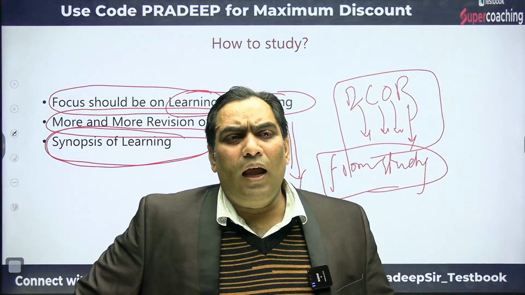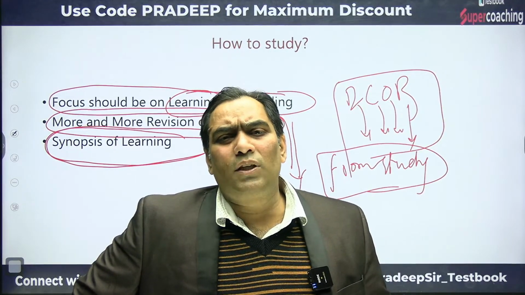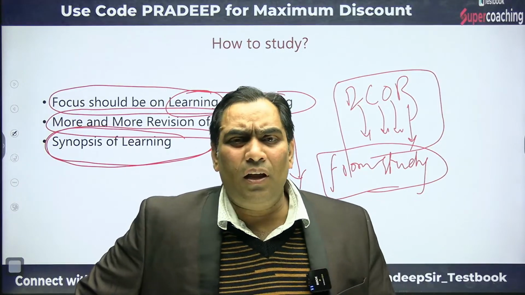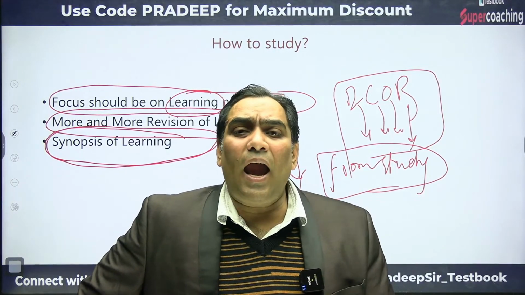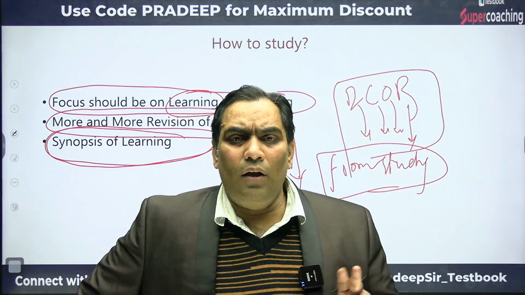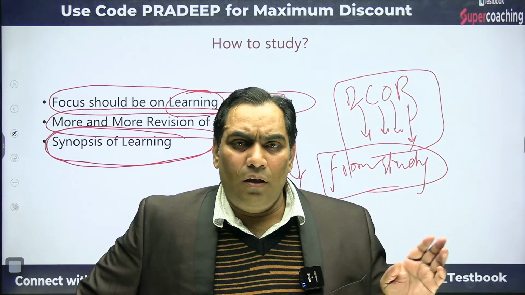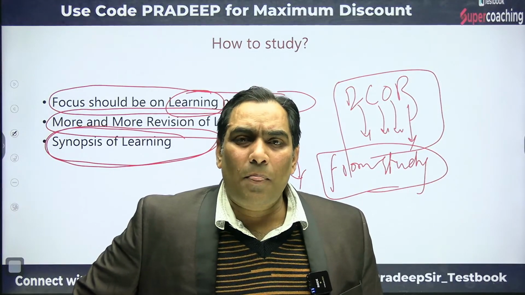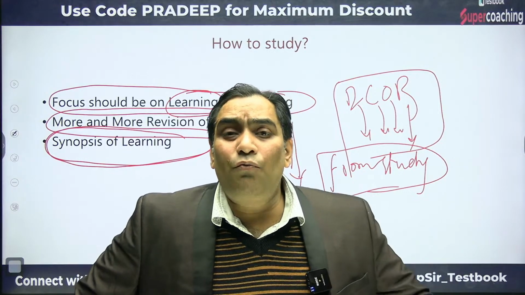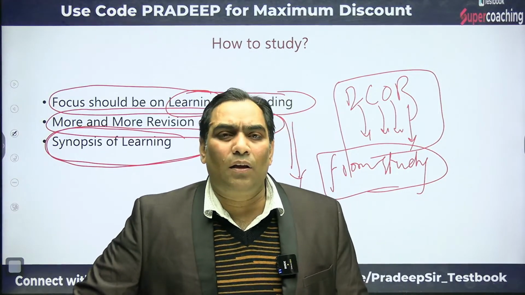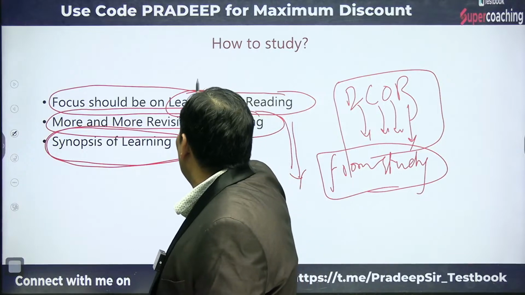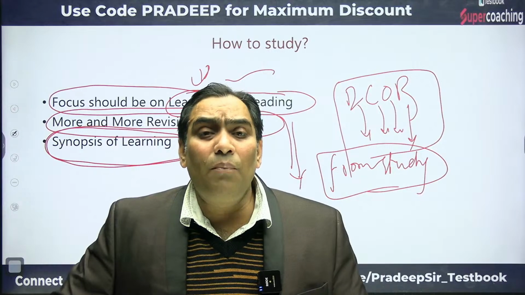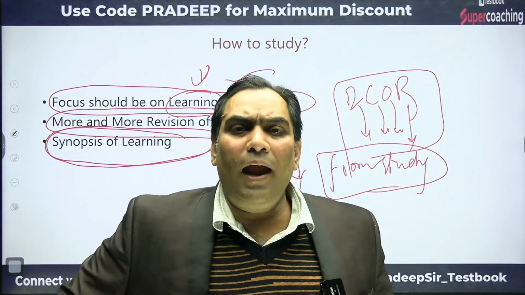Let me tell you, if we want to discuss the external sector, regarding anything and everything, the external sector should be at most one page, back and forth. It should be one page only, and in that one page there should be each and everything. That can only happen when you are focusing on learning, not reading, and you are repeatedly revising your learning day in, day out.